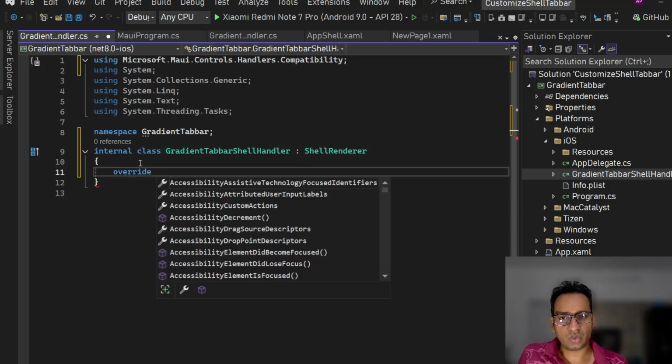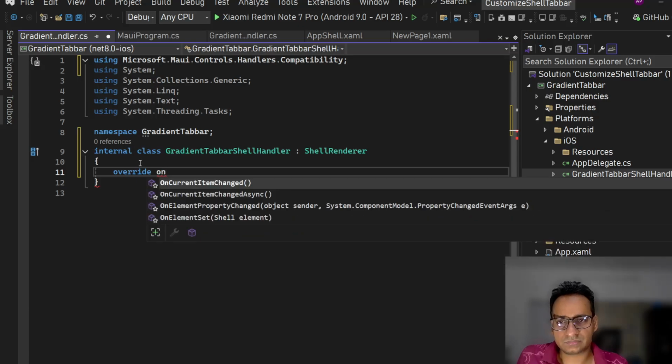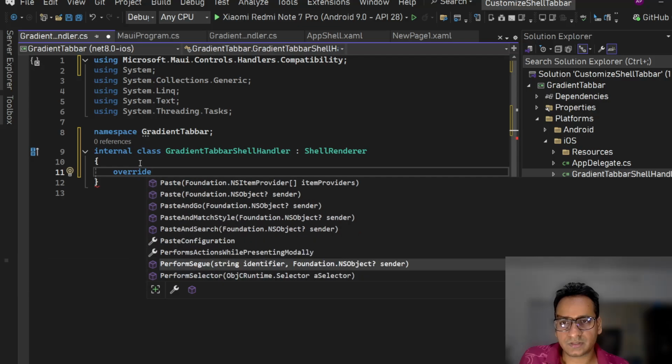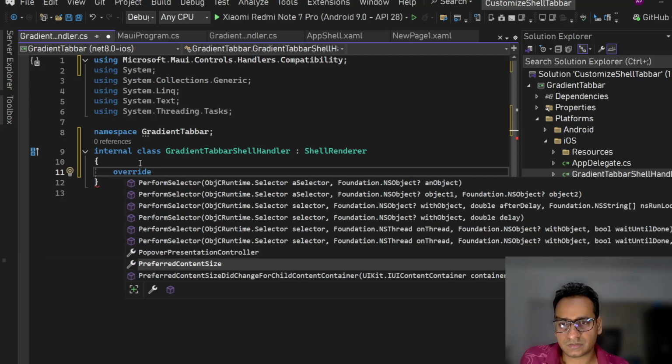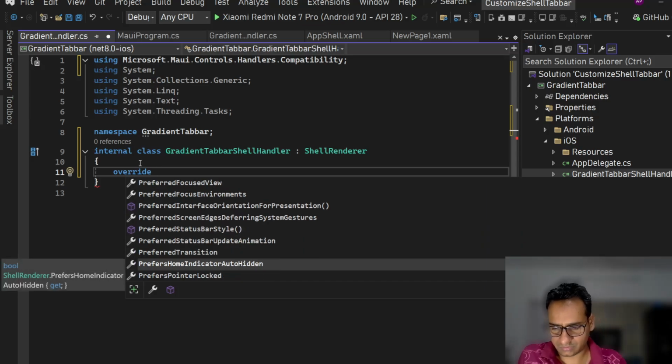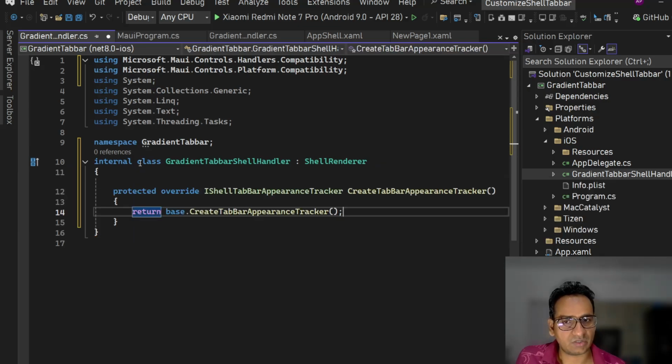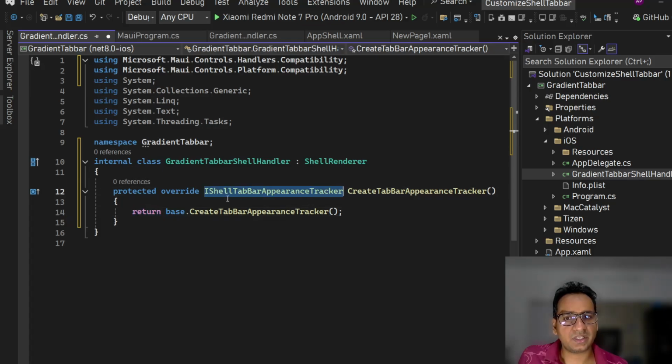Here we'll say override, and what all we can see is create tab bar appearance tracker. There we had create bottom nav view appearance tracker, but here we have create tab bar appearance tracker. Here also similarly, shell tab bar appearance tracker.